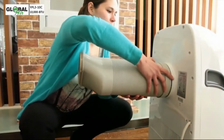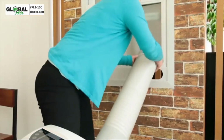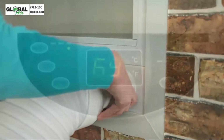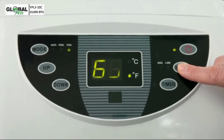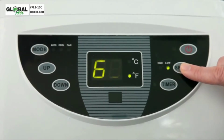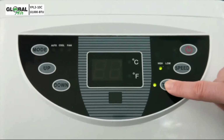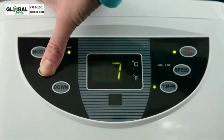Next, connect the vent hose to the window kit. With your model properly installed and vented, you can start cooling immediately. Just plug it in and program your settings. Digital controls offer precise temperature settings, and the remote control lets you control the air conditioner from anywhere in the room. A 24-hour on-off timer lets you preset a cooling schedule to save electricity.